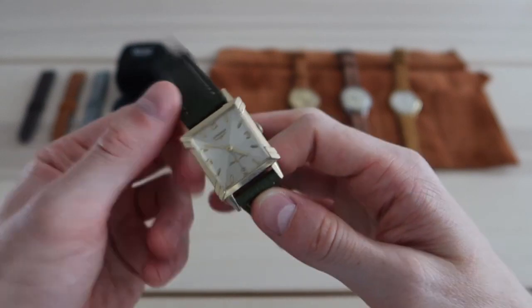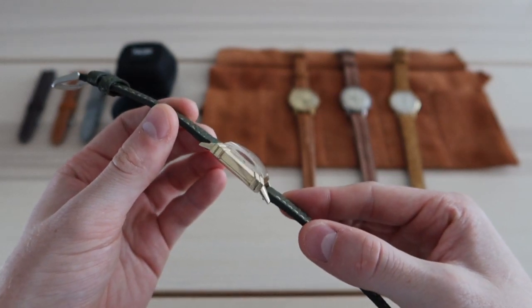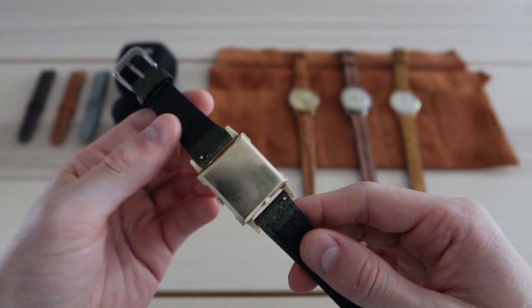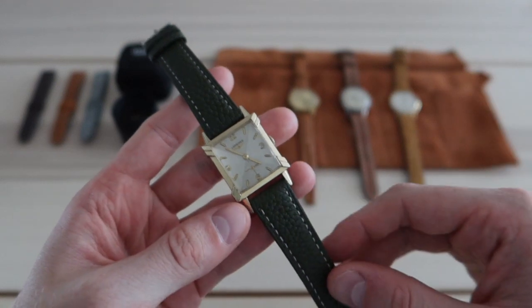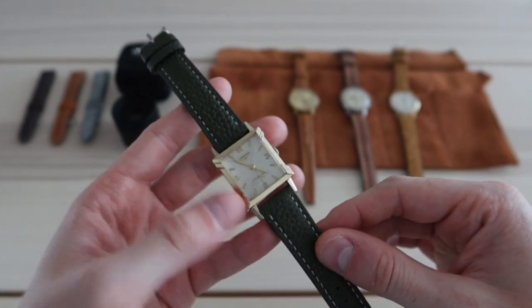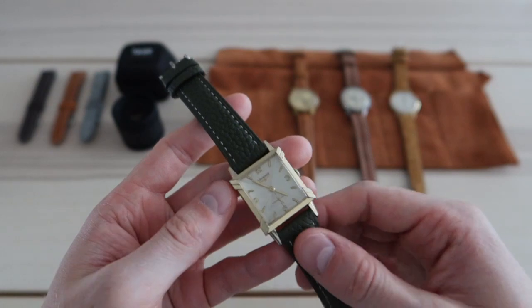It had such a unique case shape, which is what really spoke to me. If you look at the watch, it has these interesting case details — not specific to the lugs, but on the corners of the outside of the case — that gave the watch a different dimension. It's a square piece with interesting case accents and a cross-hatch sort of design. It was something different and unique, and it's a great example of what Longines did with many of their pieces that set them apart from others.